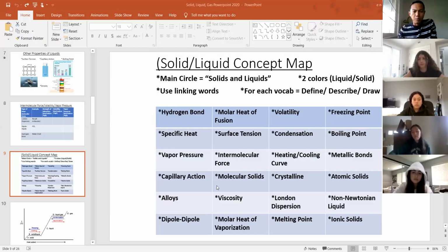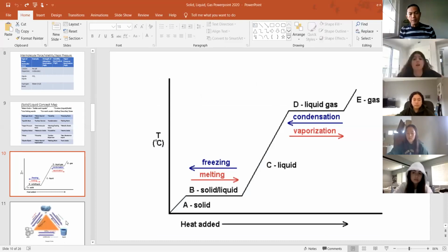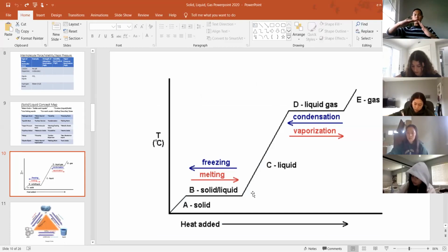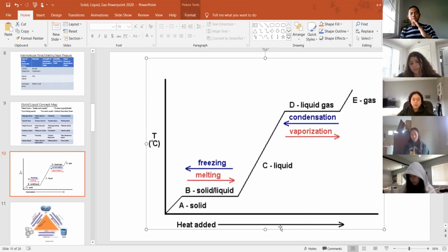All right, so back to this. Again, it'll be mostly a vocabulary type of question. Thursday, you and your partner were working on a phase change project. And for that, one of the key graphs you were asked to analyze and explain was a heating curve. So what we're looking at is known as a heating curve. You'll notice it works step by step. For example, I start on letter A, solid, and let's use water as an example. It's easier to visualize. So we have solid ice. If I keep adding energy to that solid ice, then over time, I'm going to reach the melting point. So the portion where A and B meet, here's the top of A and then B. At that very corner, that would be considered the melting point of ice.